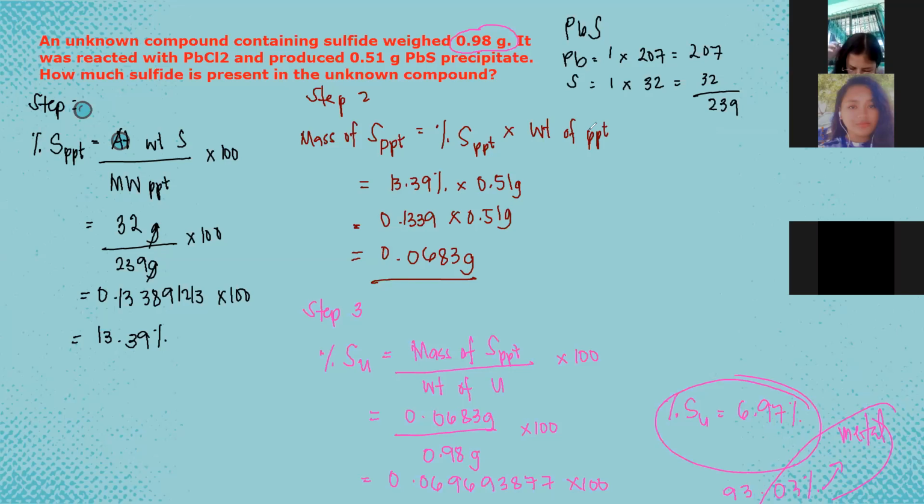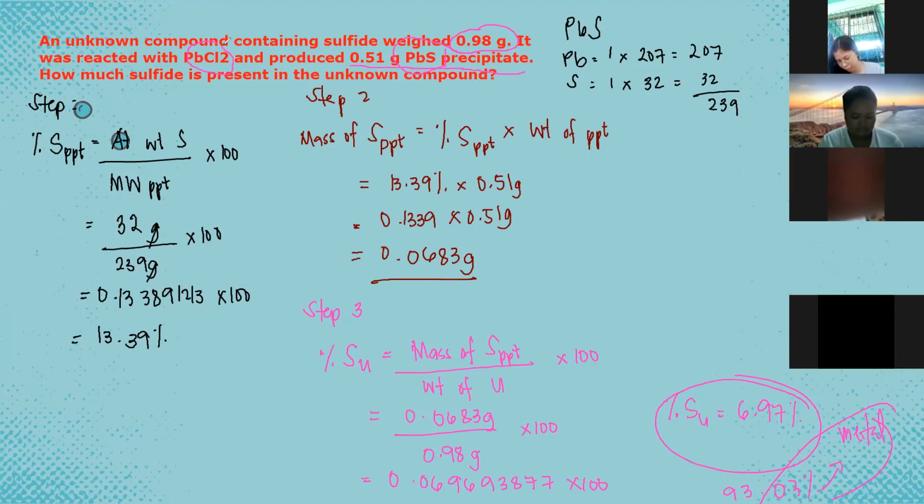Yung iba na malayo na talaga, yung nag 12% or anong nangyari dyan? Pag isulat ang answer, actually no need isulat yung percent ng metal. Kasi hindi naman talaga siya hinahanap sa problem. Pinapakita ko lang sa inyo kung paano nag-work si gravimetric analysis. Yung PbCl2 ang ginamit for the molecular weight. No, you have here class, pinangalanan talaga siya, 0.51 grams lead sulfide precipitate. So si lead sulfide ngayon yung precipitate, not the lead chloride.